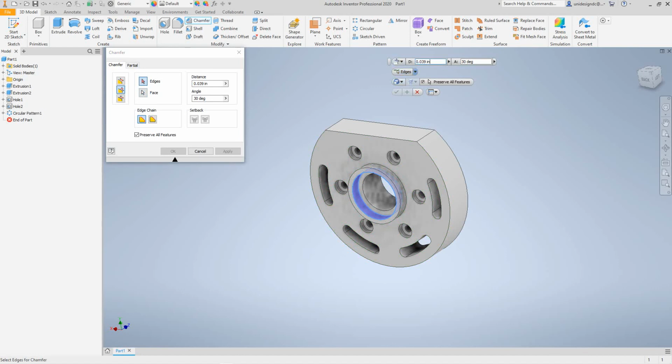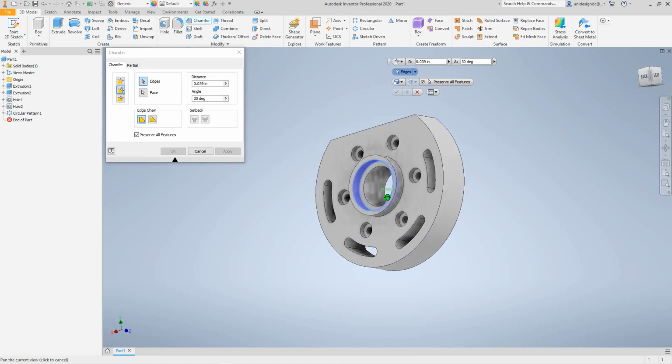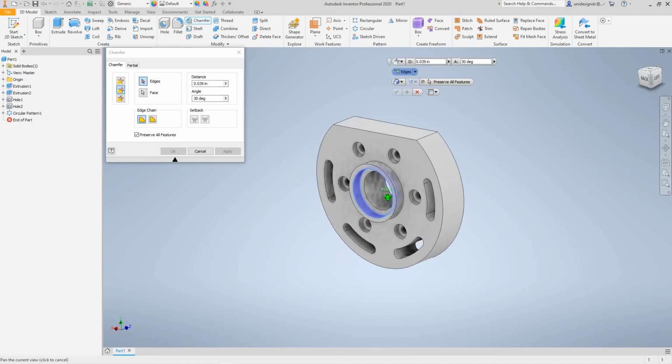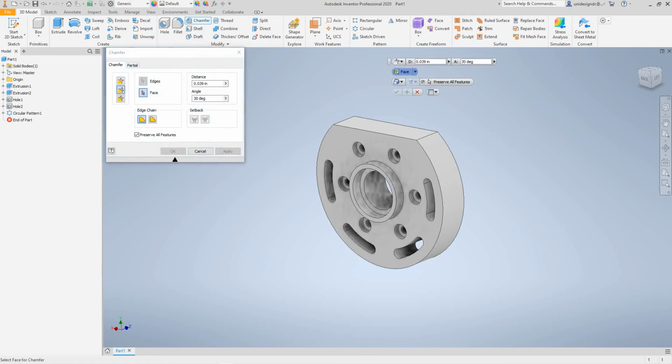Oh, edges, face. Oh well, anyway, if anybody knows how to get this guy, I'm going to try this one more time. Believe me, I'm new to this as well, so bear with me. I'm going to cancel this out. I'm going to do chamfer again. And now I've got this up here.